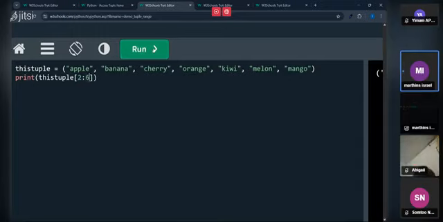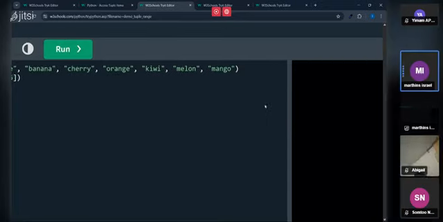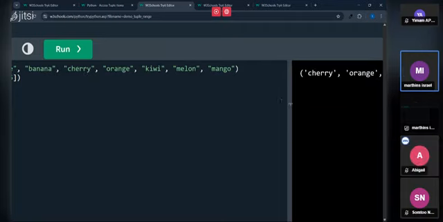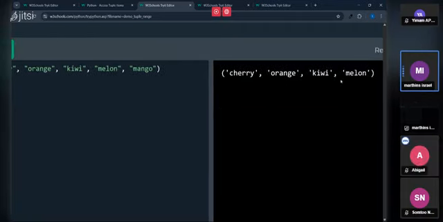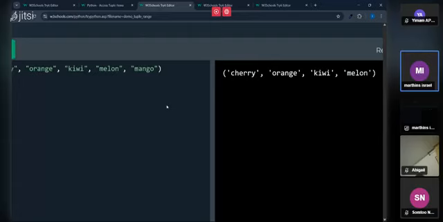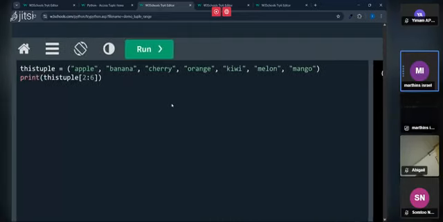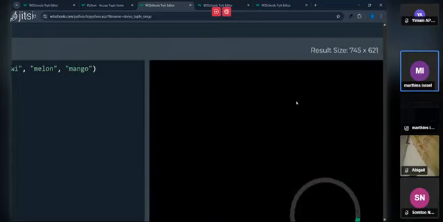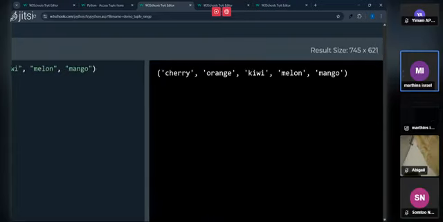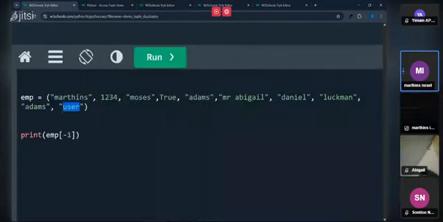This 5, we are removing the 5, putting the 6 there. So from Sherry to melon. So it will now say Sherry, orange, kiwi, and melon. So if we say mango, mango is now number 7. If we put 7, it will give us mango. The same thing in our employees, so don't get confused.